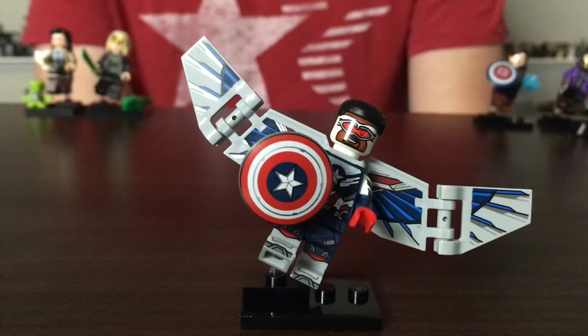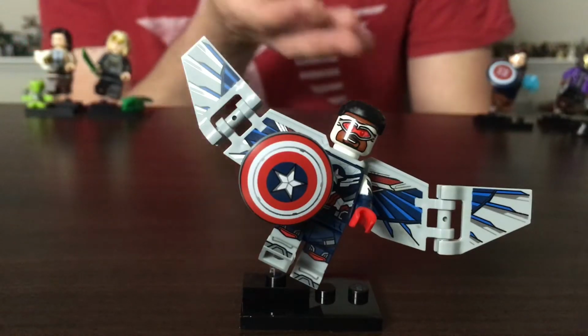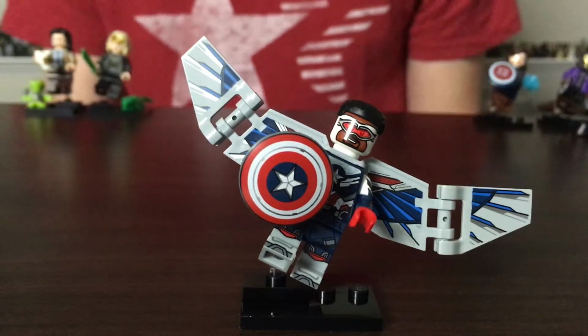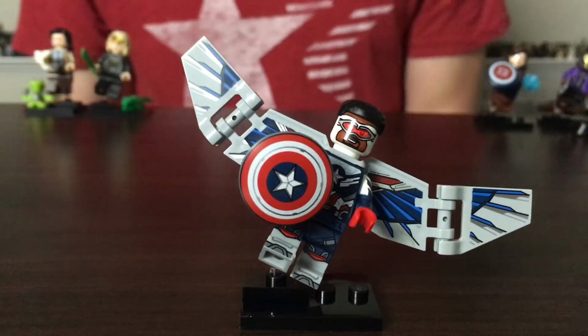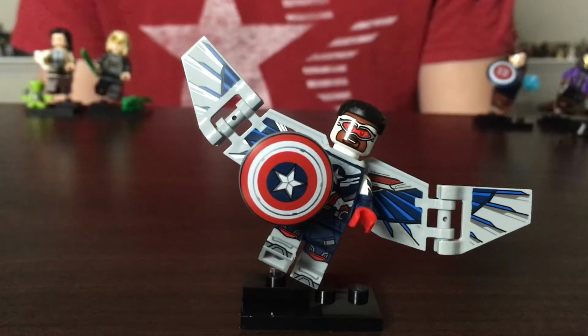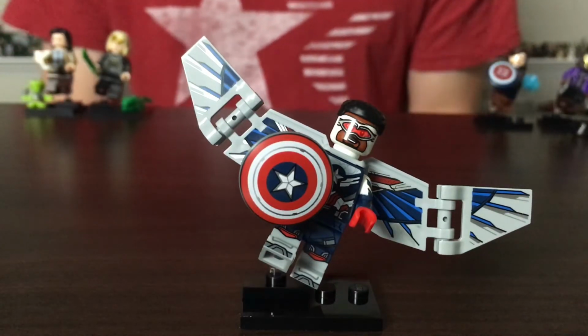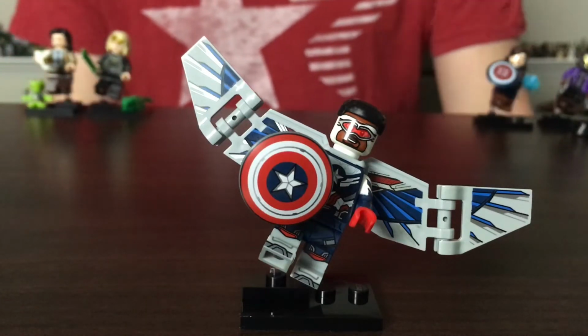Because then that would tell us that, he only shows up at the end of the show like this, so we'd be able to get a more updated Falcon suit with that, and then maybe U.S. Agent would finally get in there. I know a lot of people want a U.S. Agent or a Zemo.